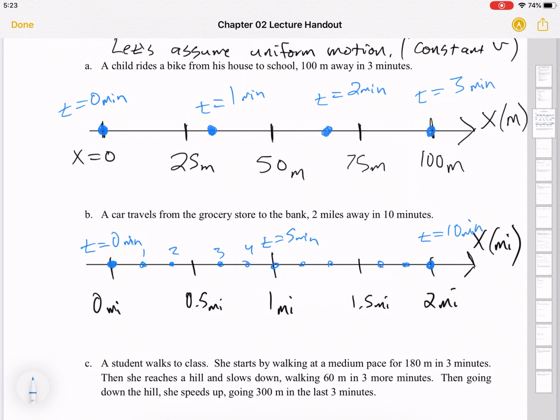I should maybe mark all of these, but again, the image would get cumbersome. But what I want to point out here is, again, we have assumed uniform motion, which is okay, as long as we're aware that we've made that assumption. That's super helpful. 5. Let me label this. See the rest of these. Perfect. And you see that the points are evenly spaced. Okay. All right. That's pretty simple.